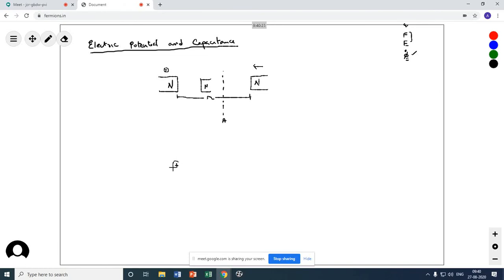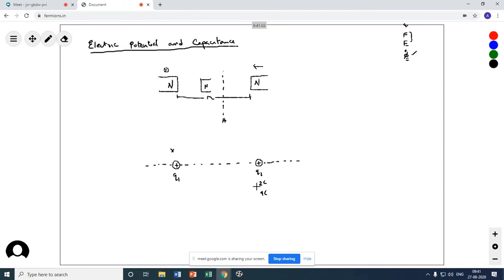If I take two plus charges, one charge q1 and another charge q2, and you try to bring q2 close to q1, definitely you will have to perform some work. And if q2 is more, the repulsion will be even more. Imagine q1 is fixed, and if q2 is 2 coulomb, you have to do more work. If it is 4 coulomb, you have to do even more work, and you have to be even stronger to push it towards q1.